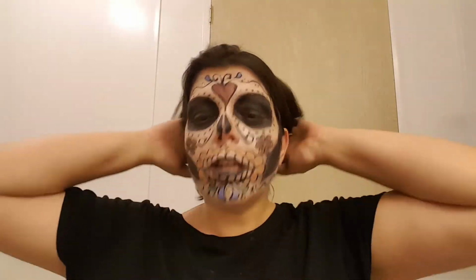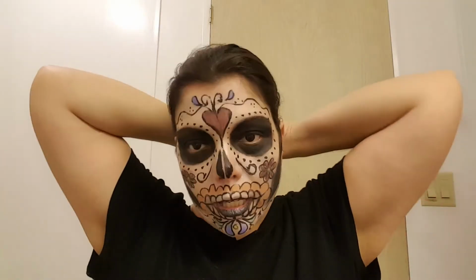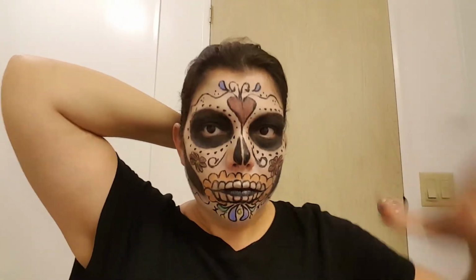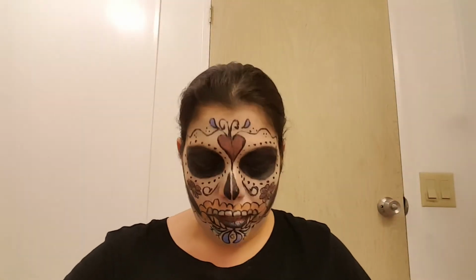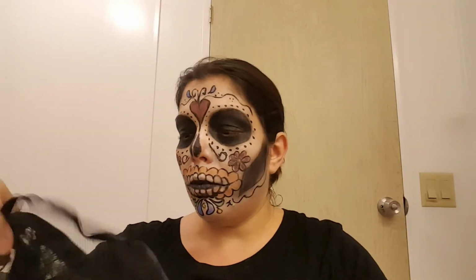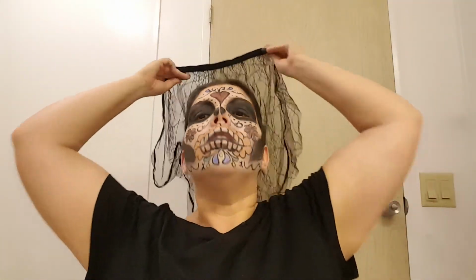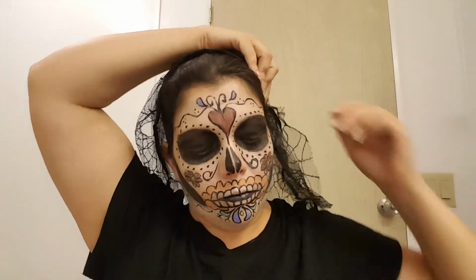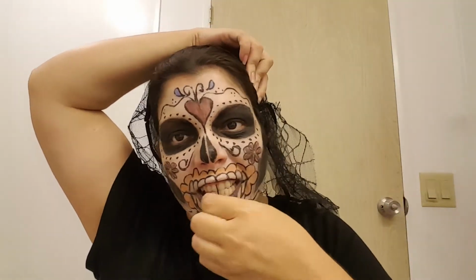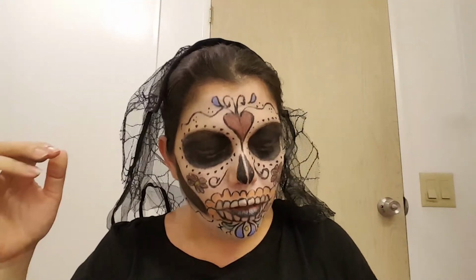So to finish off this look, I'm gonna put my hair back in a ponytail, and then I am going to take this black veil that came from one of my daughter's old Halloween costumes, and I'm just going to drape this over my head. Obviously, if you don't have an old veil from a Halloween costume, you can just use a black scarf.